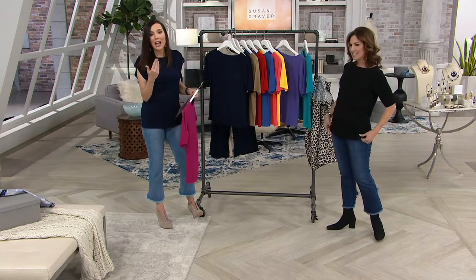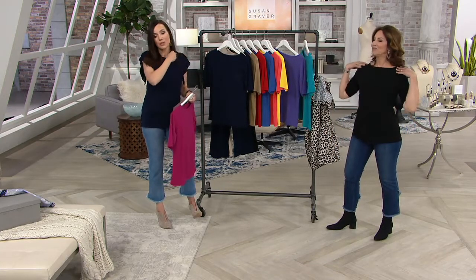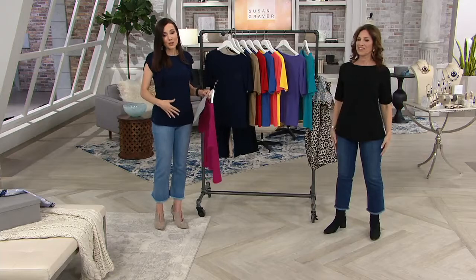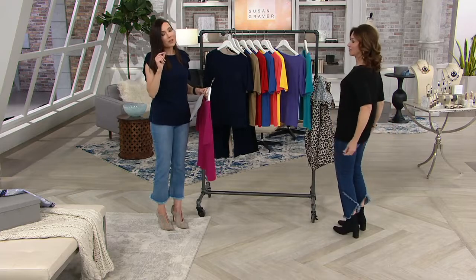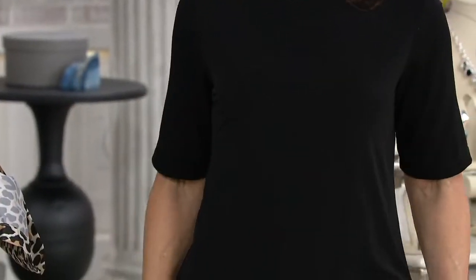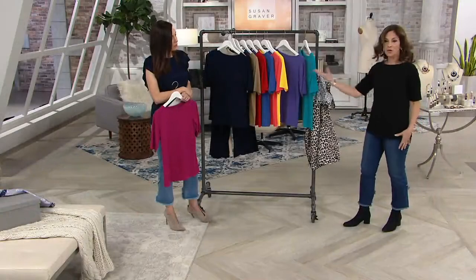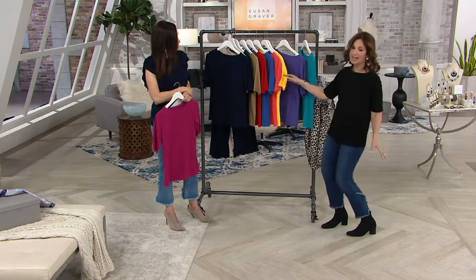When I put on Susan's tops I think, a woman designed this. Here's why: the bateau neck is never so far off the shoulder that you spend the whole day pushing your bra straps in — you wear a regular bra strap, nothing too tight. It's fitted where it needs to be but never clings. No cling with liquid knit — even on the back you never see the outline of your bra. That's why it became the essential. And QVC makes it easy to buy a few colors.